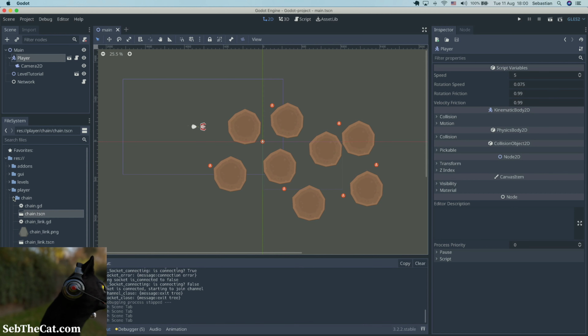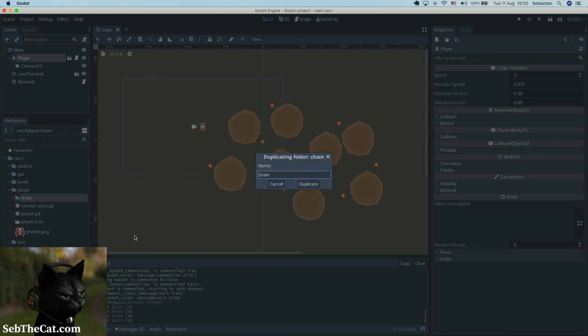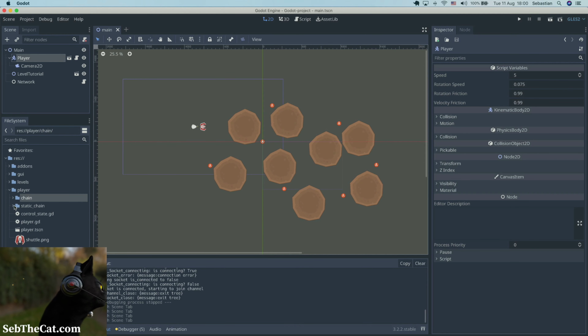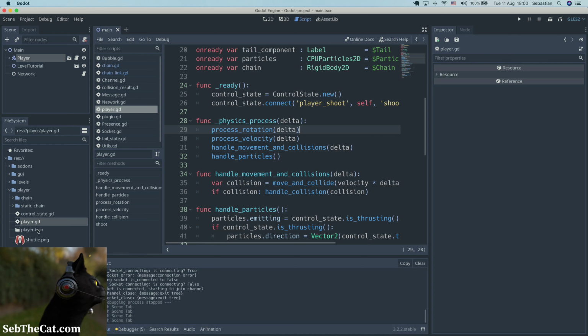So we're gonna copy this directory, and we're gonna call this static chain, right? And then with this static chain, we're going to go into the player scene and just remove the chain for now.